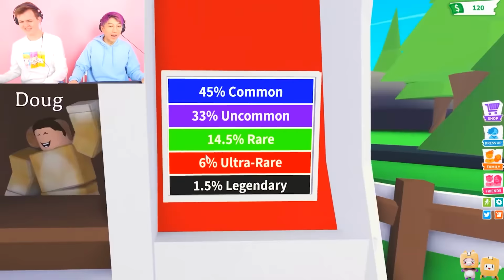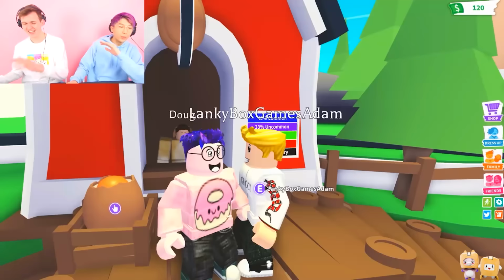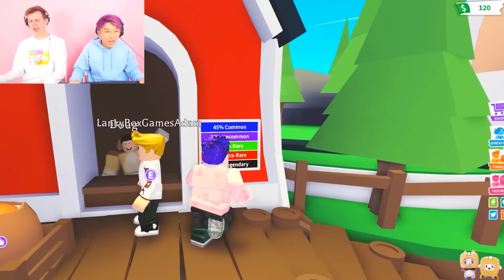There's absolutely no chance that's gonna happen. Wait, is this the only thing we can afford without paying Robux? We still have to buy Robux! No, we can't even afford the cracked egg! No, Adam, we need to work hard in this game and earn money, and we need to buy a cracked egg. I agree. I'm not paying real money. Everyone that commented that we should play Adopt Me, they wanna see us go broke.